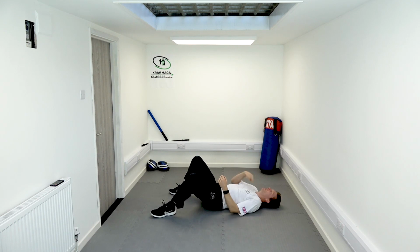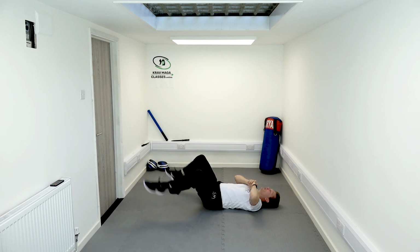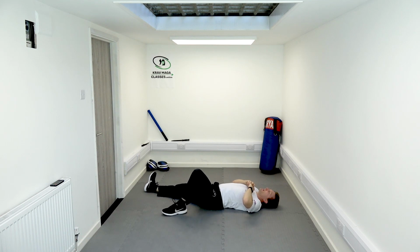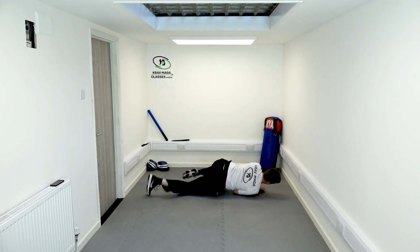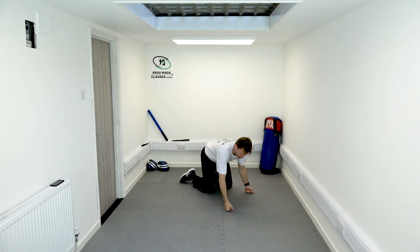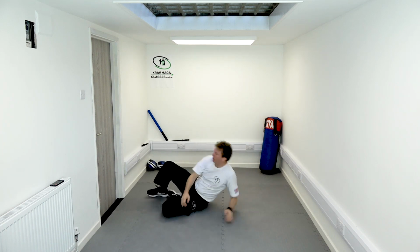attacker's in the guard, leaning down with the right forearm and one, bang, pull in. Two, hook underneath, straighten out. Foot back to the outside. Three, bridge. Over and strike, boom, okay? Strike, and then get out of the mount position as you normally would do. All right, so one more time.